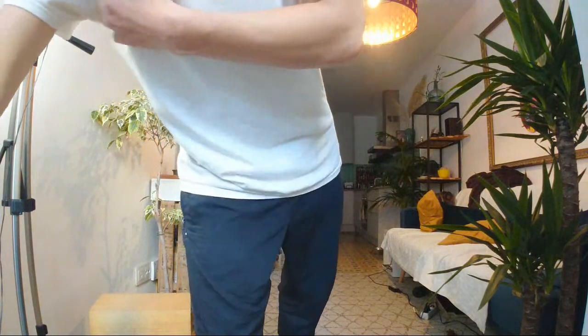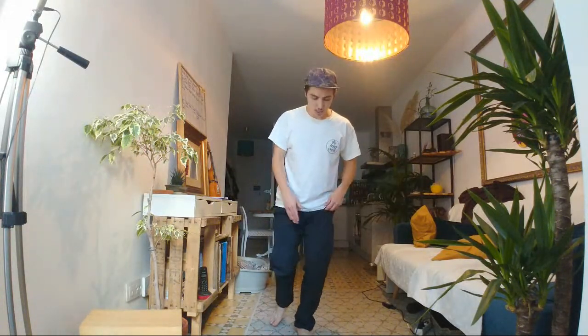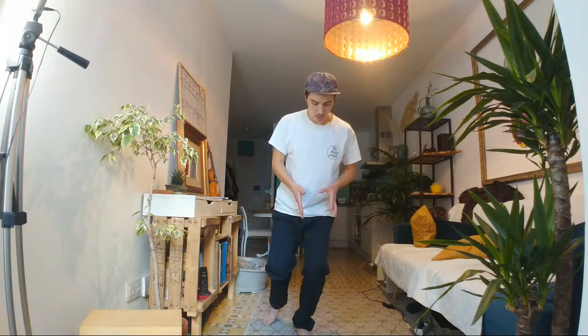Alright, so next one what we're going to be doing is these. We're going to be doing basically little absorption things. So you're going to be coming up onto the balls of your feet, and we're going to be shooting down fast and landing with all of our weight just on the one leg. So before we start, just get the feeling of what it feels like to have your center of gravity over that foot, and just have a good feel of this position.